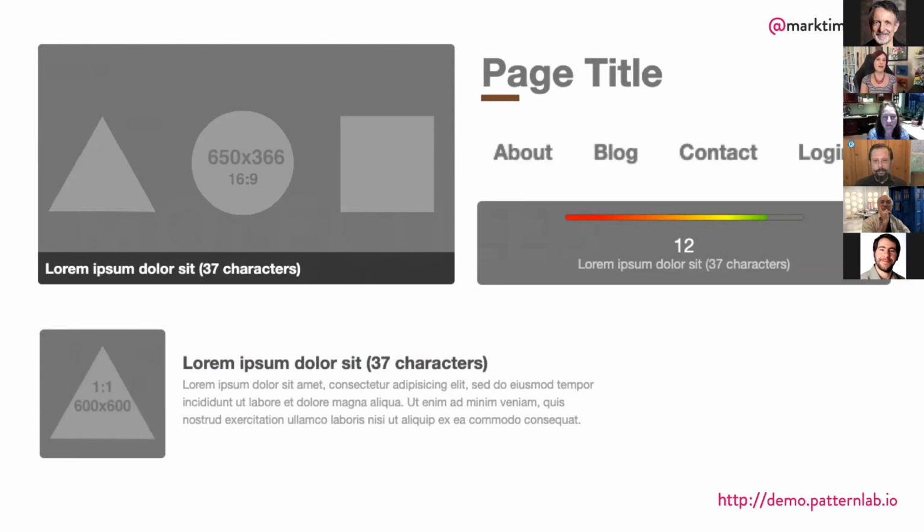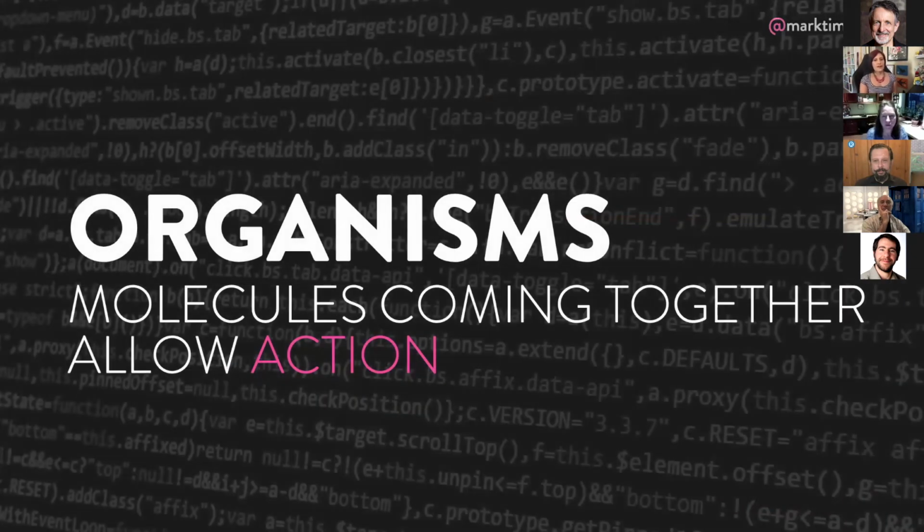And that's when, just like in chemistry, you combine a bunch of molecules together and you get an organism. I think the biologists would disagree a little bit on the simplicity of that, but we're just going to go with it for this particular metaphor. The way I like to explain it is that it's a bunch of molecules that come together to allow action, right? Because organisms can do stuff in real life. I'm doing something right now. You all are probably doing something. Molecules coming together to build organisms is the same kind of thing in atomic design.